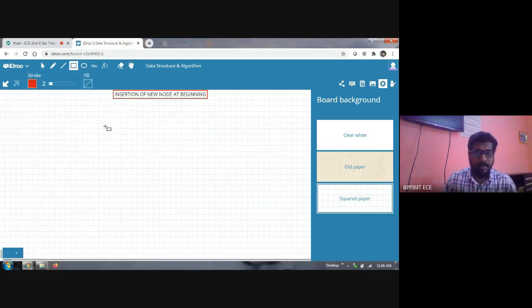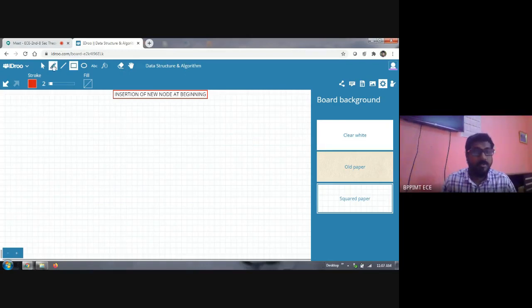Let's draw again. Now we do not have any single linked list available at this moment. At any time, when I have to do insertion of a new node at the beginning, you can't assume there is already a single linked list available. Either some nodes are available in the list, or there may not be any node available, the linked list is empty. Both things you have to handle in a more generalized way. So we are going towards that approach: insertion of a new node at the beginning. Let's handle the first case: the linked list is empty, nothing is there.